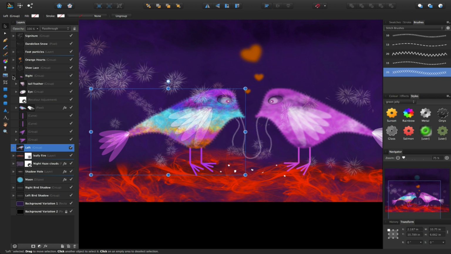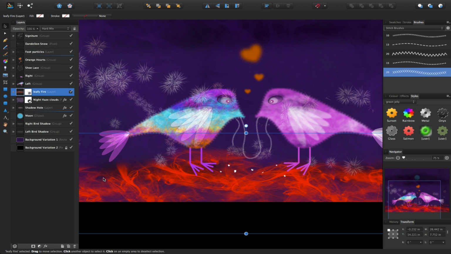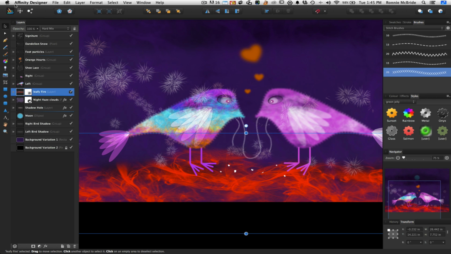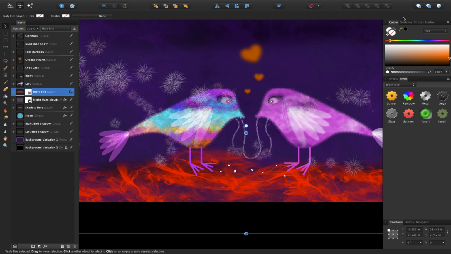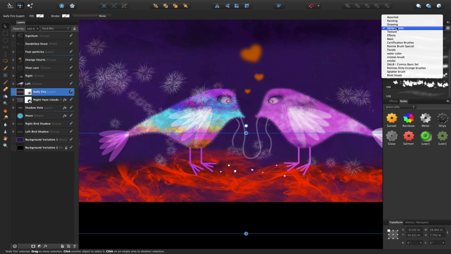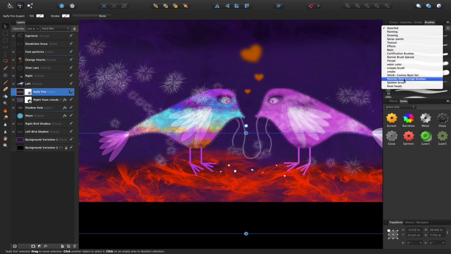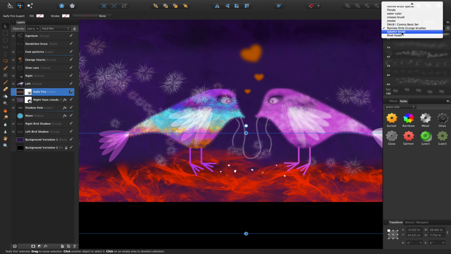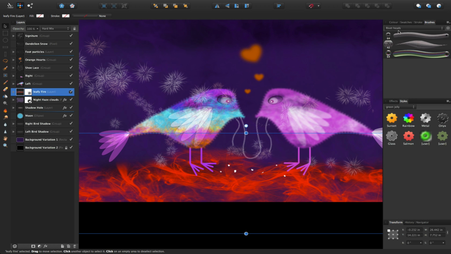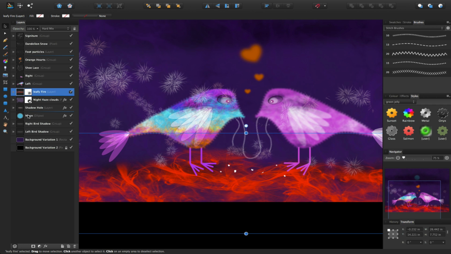Moving along, let me just close this. The ground, again, I made my own pixel-based brush to make that smoky effect there. And if I go into the pixel persona and go to brushes, you'll see that I have a bunch of assorted brushes in here that I've created. Some grunge brushes, some splatter brushes, some rivet heads. So there's a lot of cool things you can do just by creating a little pixel-based brush. Okay, so going back into the vector persona, let's keep moving on.